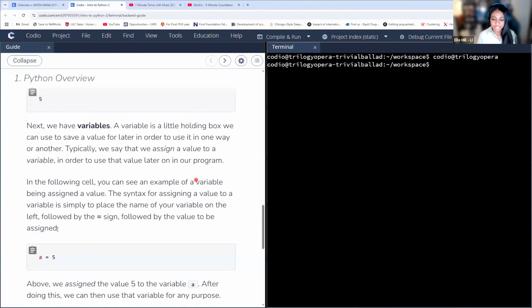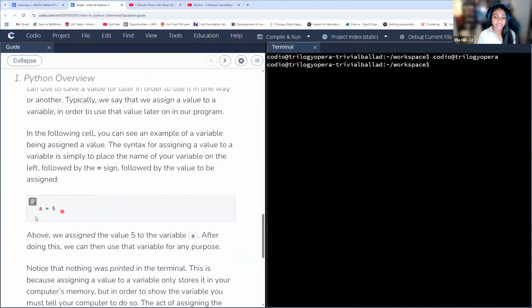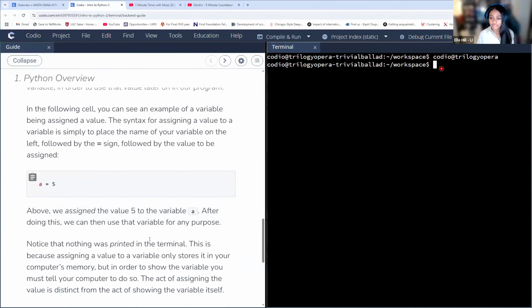So just like we see here, we can assign the value 5 to A. We'll do this a bit later, more neatly in our text box. But this is saying whenever you see A, this means I have the value 5. So A is storing the value 5. So just to recap, don't worry, we're starting basic, but we're going to build off of this.